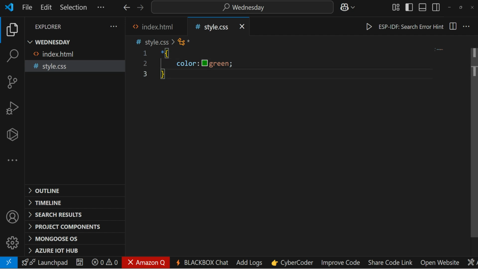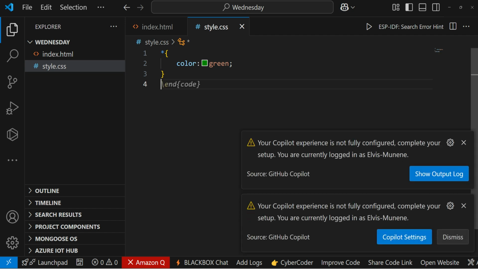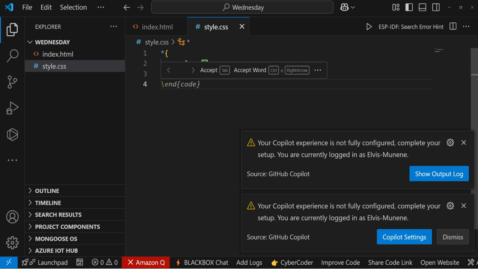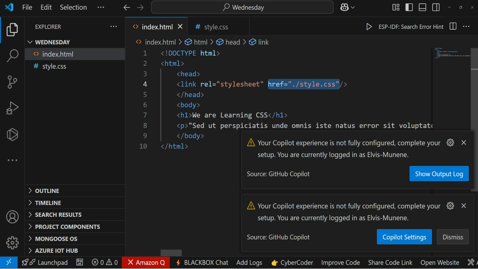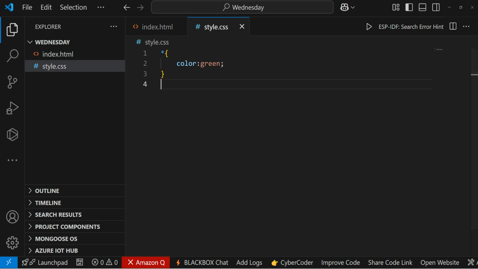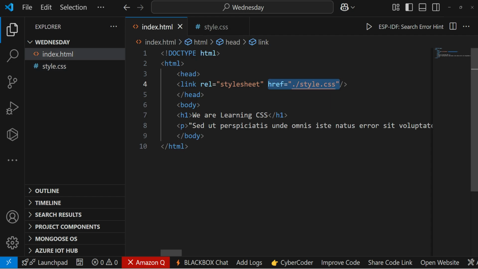Yeah, actually you're right. You see we have done the styling here on this other file, I mean the .css file. It will style everything in my HTML file to green. So you just separate your styling here. All the styling you do on one document. And for the HTML, you'll just continue writing your HTML tags. Okay.